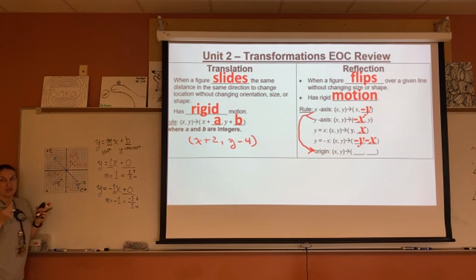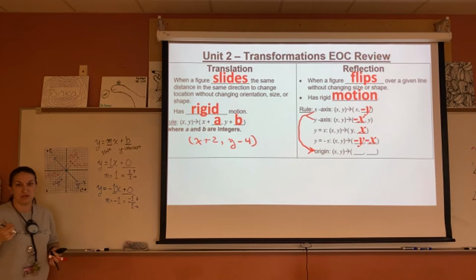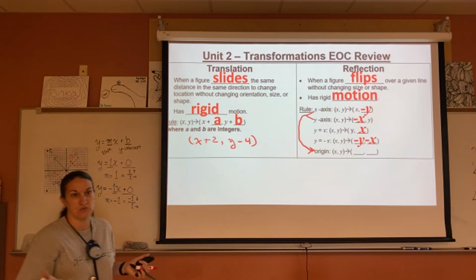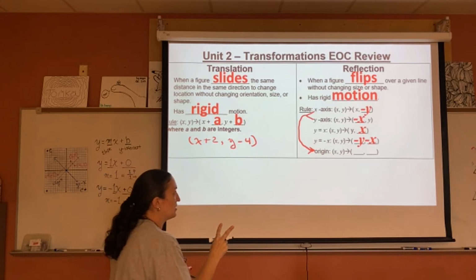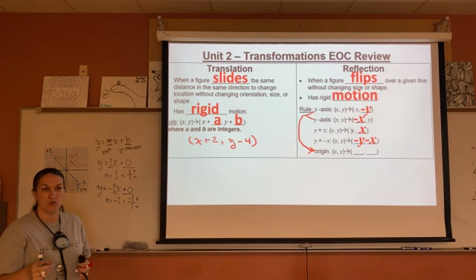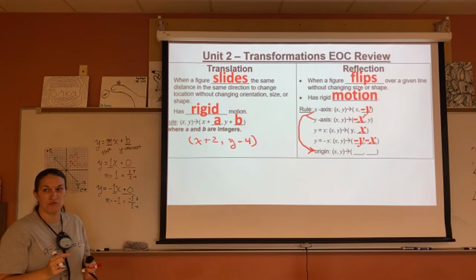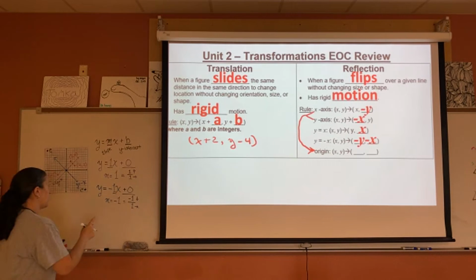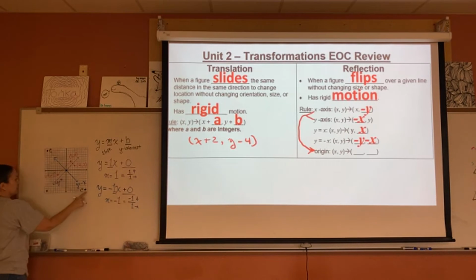But I also could have done it in the other order and still ended up in the same spot. I could have gone over the y first and then over the x, and I still would have landed right there. So that's the first unique thing about origin reflection. The second thing is that it has a twin. There's another rule in another type of transformation that will give you the same exact result, putting you from here to here. The rule is (-x, -y).